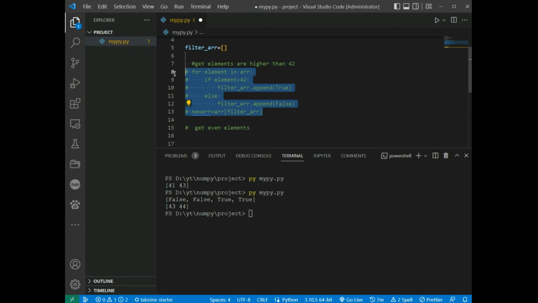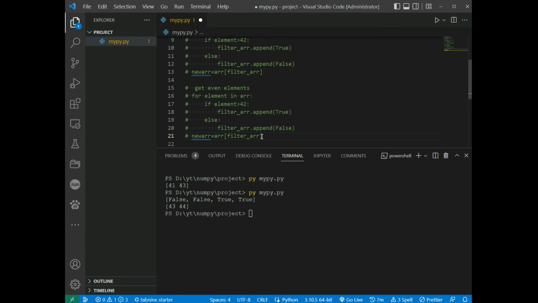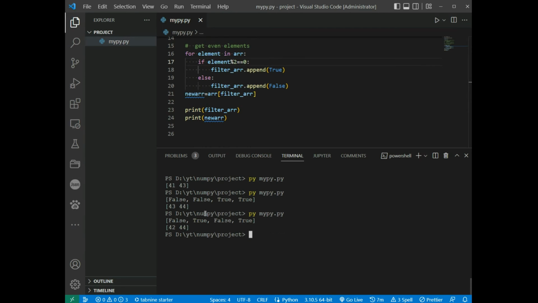So copy this, paste here, and uncomment, and if element is even, filter array dot append true, and else filter array dot append false. Save and run, and we have 42 and 44: false, true, false and true.